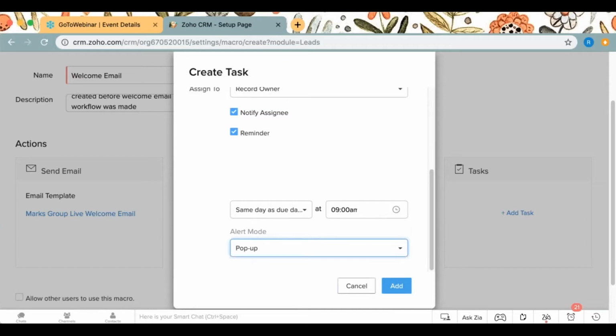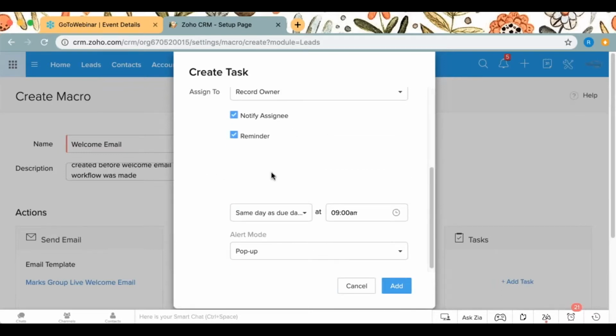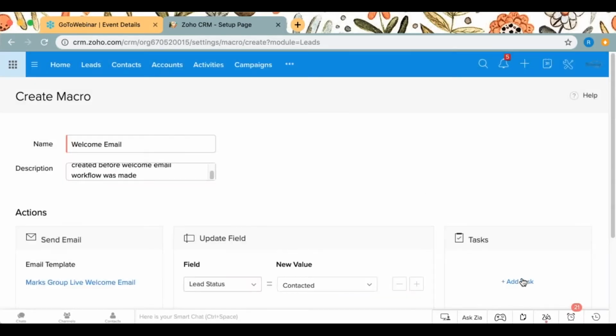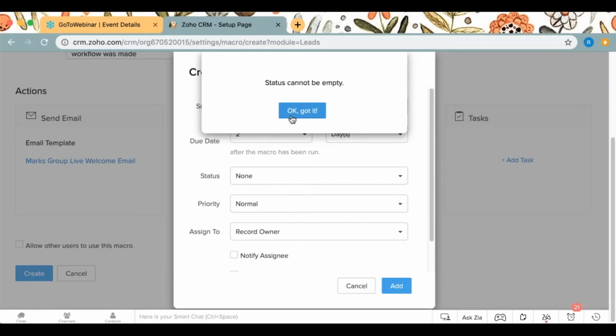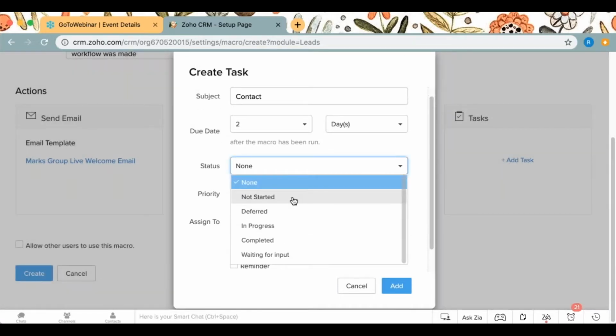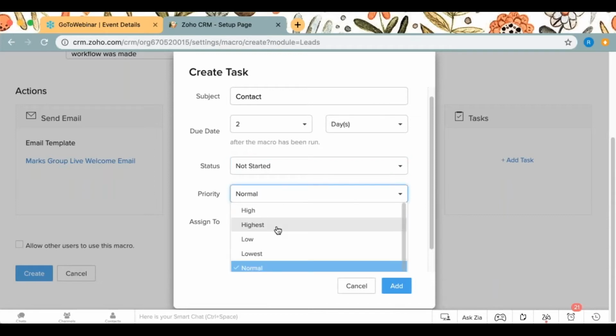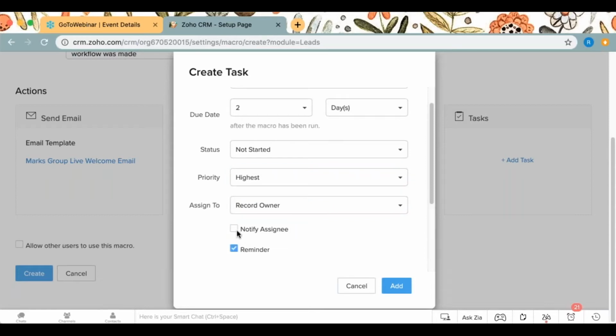Don't know why this isn't saving for me. Let's see why that happened. Let's add this task again. Contact. Go ahead and add this. Status, not started, priority highest, assigned to record owner, notify, reminder.